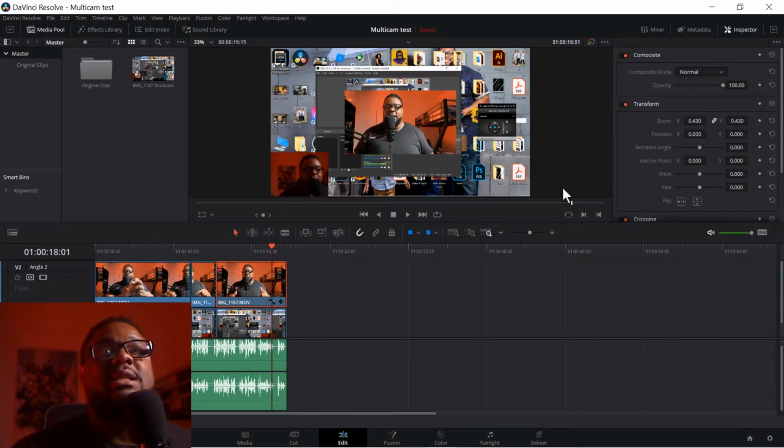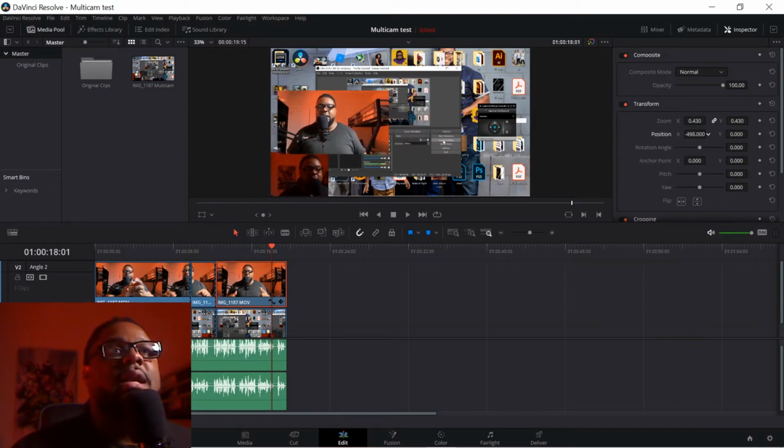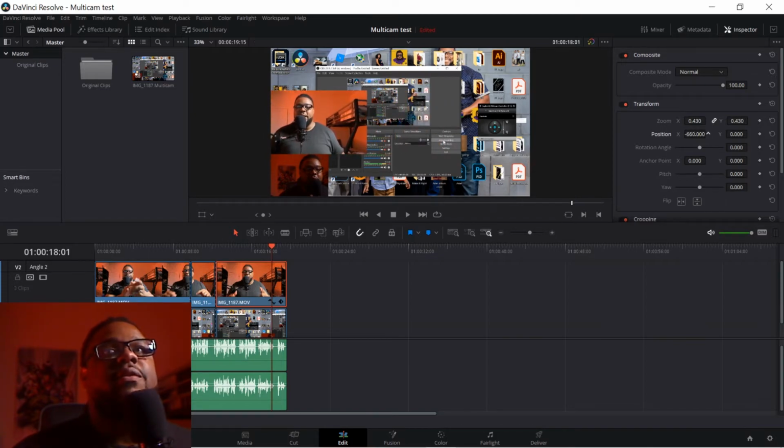Okay, so then in the process, say if I don't like my webcam video or it's not big enough because I didn't record it big enough inside of OBS, then I would take the size of my video, go ahead and move the position all the way to the left, right? And then I would go ahead and move it down. Boom, and voila, that'll be considered the video that I'm going to utilize for my particular video because it's better quality or looks better than my iPhone, or I mean better than my webcam or whatever.